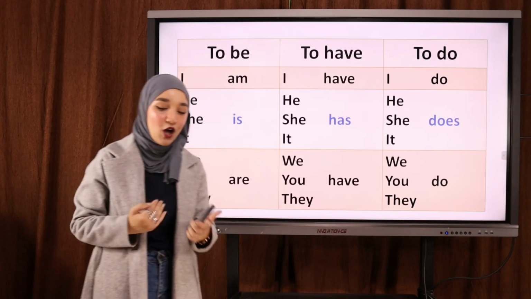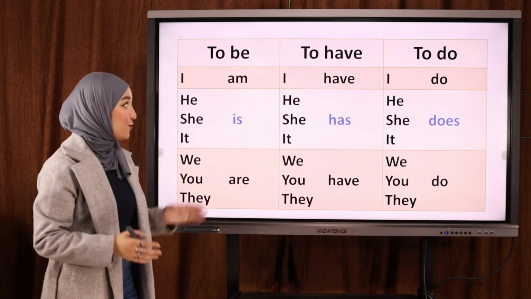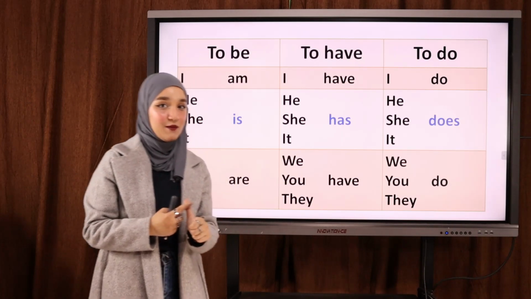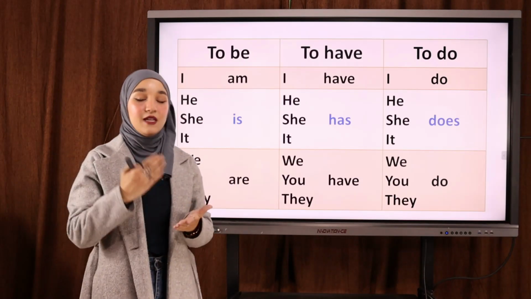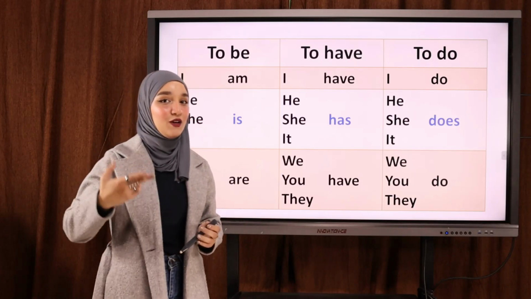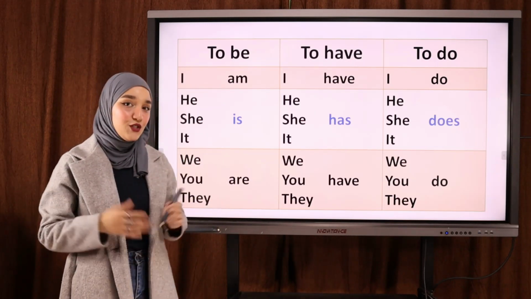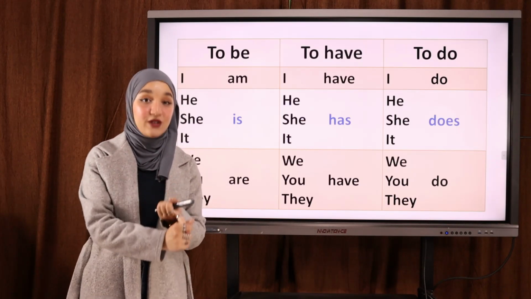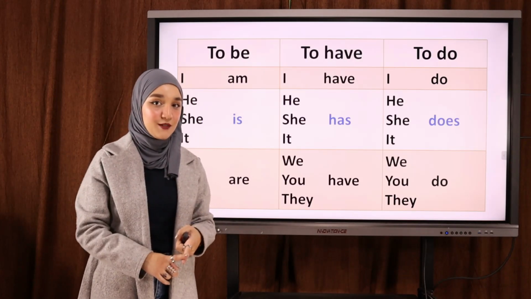Why? لماذا? Because they follow the main verb. دائما يتبعوا الفعل في الجملة, okay? And we have to learn how to conjugate them because we need them. In the passive voice, في المبني للمجهول, you need them. You also need them with the present, the progressive tense and the perfect tense. So these are the two tenses. هادو أزمنة أخرى سوف نتحدث عنها في الفيديوهات القادمة إن شاء الله, okay? So to be is used with the progressive tense, the continuous, the past continuous and the present, okay? And have is used with the past perfect and the present perfect.